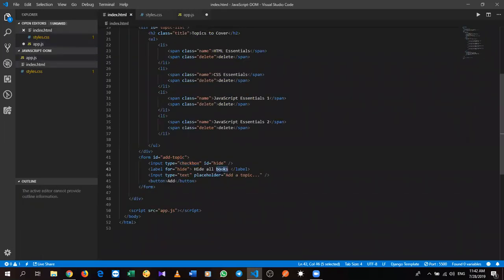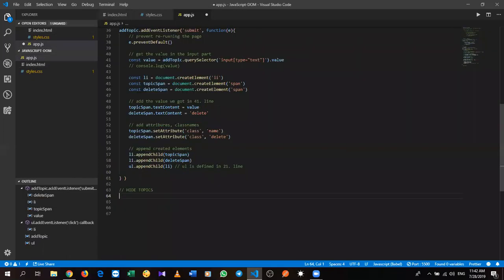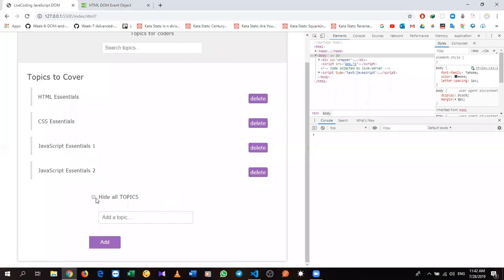Hide all topics. Okay. Now, first of all, we need to add an event listener on this specific checkbox. It's not a button, it's a checkbox.